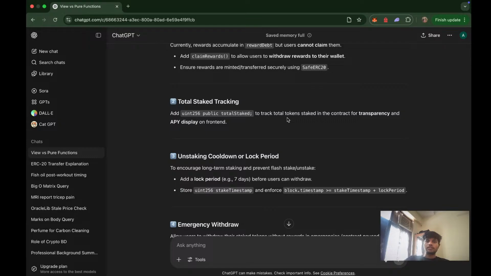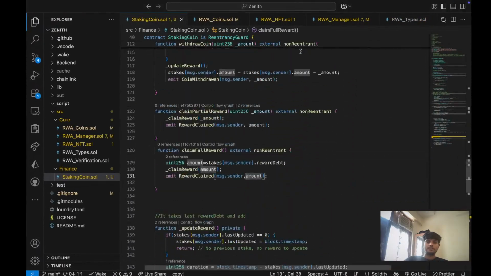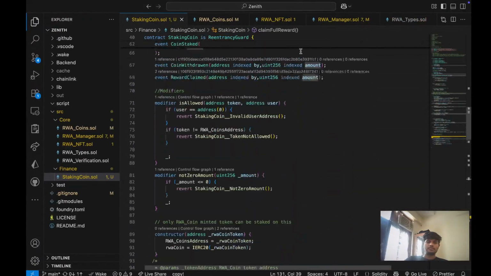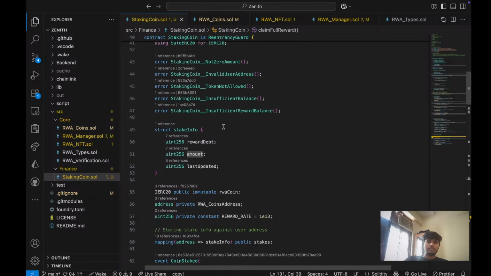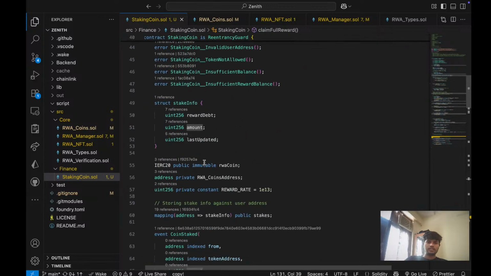I have total stake tracking. Track total stake in the contract to track total tokens staked in the contract for transparency and API display on front end. Okay, total coins staked in the contract.